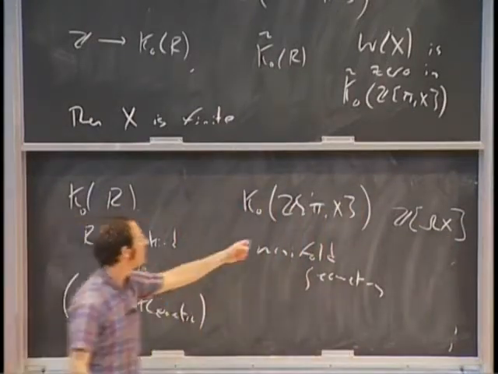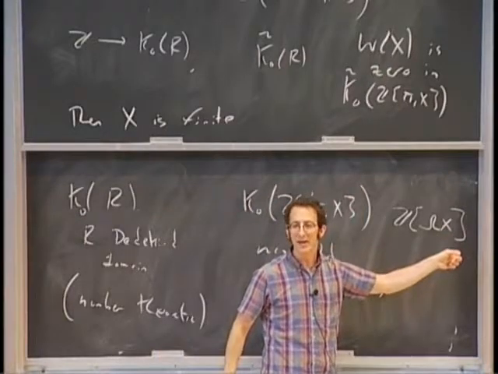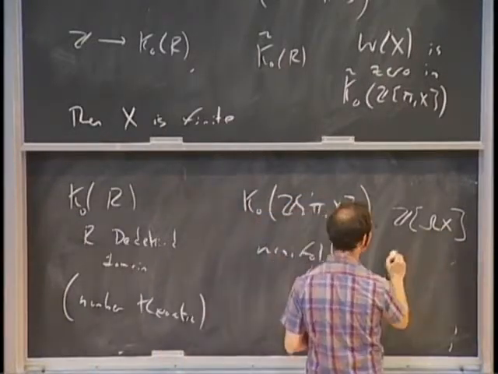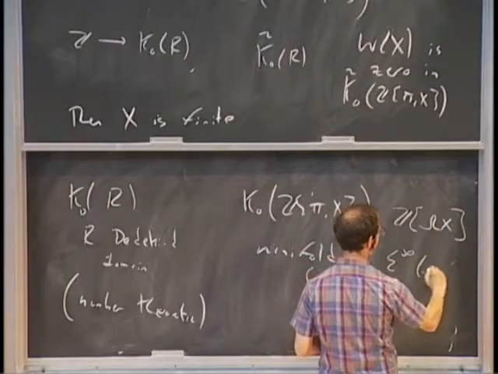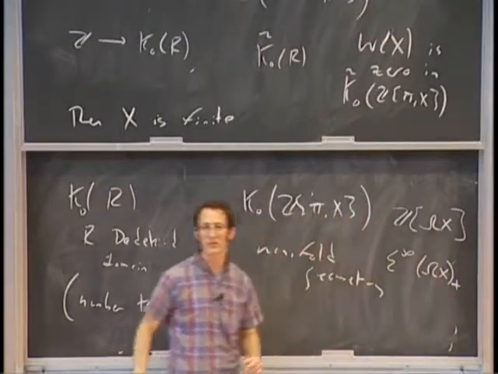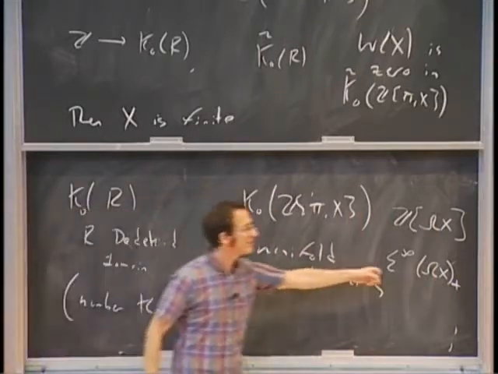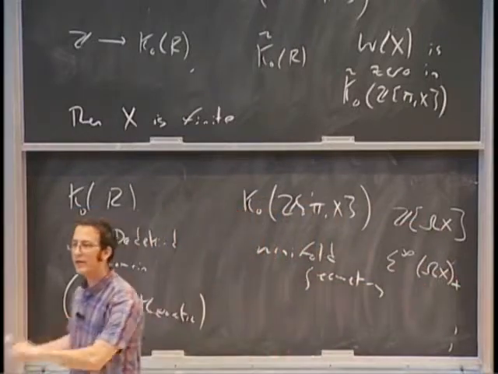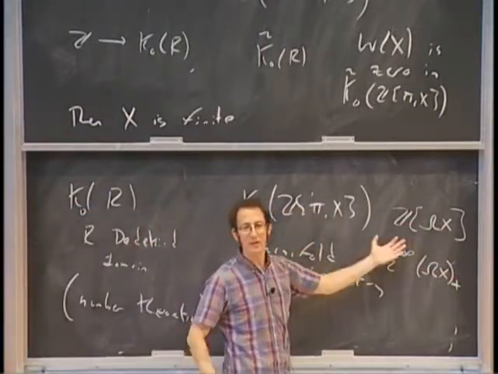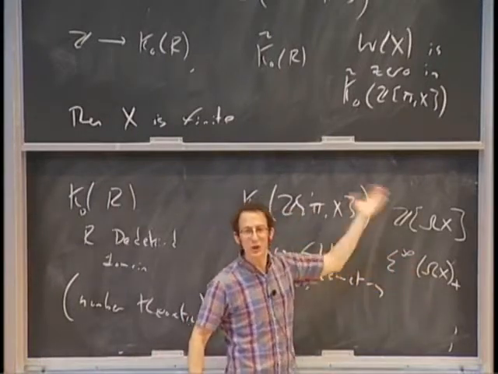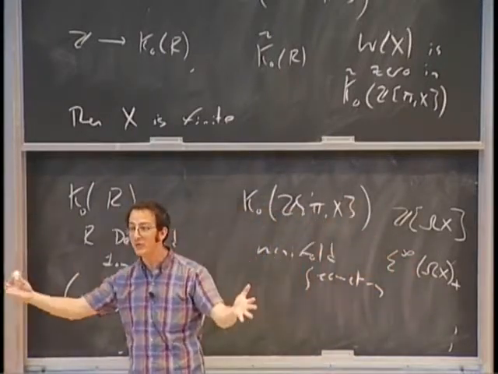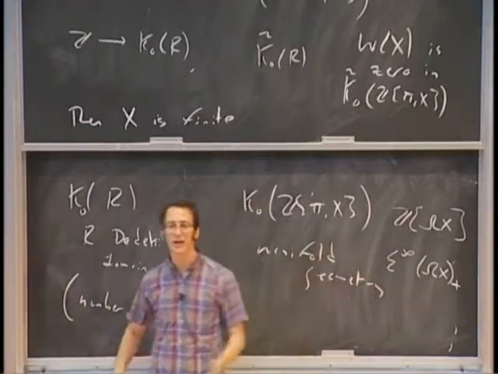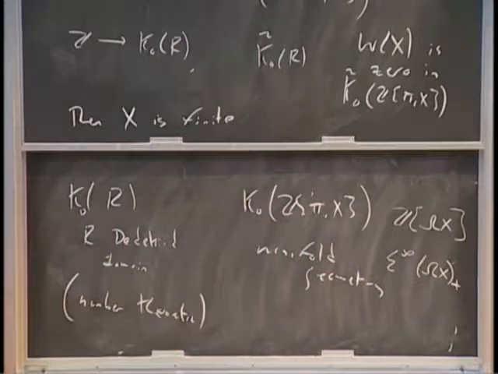And you might wonder, how do I really make sense of the group ring on the loop space? And the answer is, what you probably really mean is something like this: namely, the suspension spectrum of the loop space with a disjoint base point. This is an example of a ring spectrum. And where we are going is that we want to be able to put ring spectra into K-theory as a massive generalization of this kind of construction. In fact, if I take the K-theory of this ring spectrum, what I get is an invariant that is related to the diffeomorphism group of a manifold, at least if you're in high dimensions.